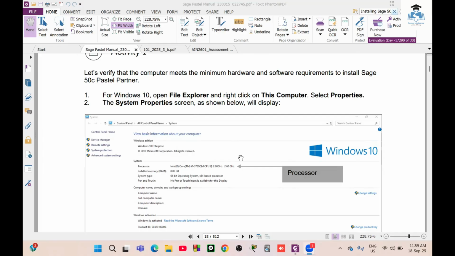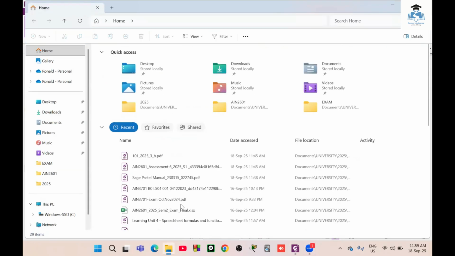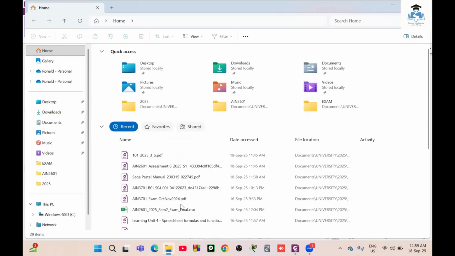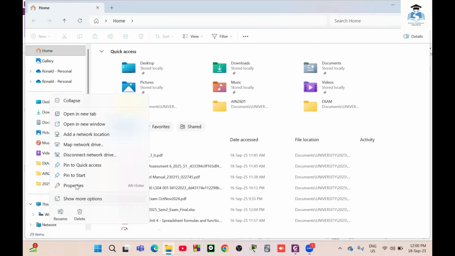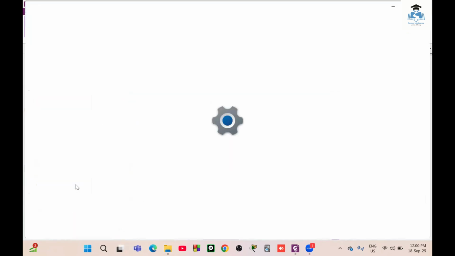What if you don't find mine? I've pinned it on the taskbar, which is the File Explorer. You can open any folder on your computer. You can just double click and open any folder. It's still fine. Then where it says This PC or This Computer, depending, right click and click on Properties.